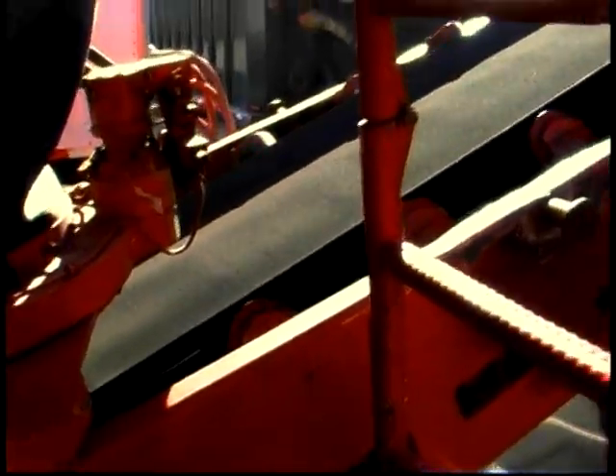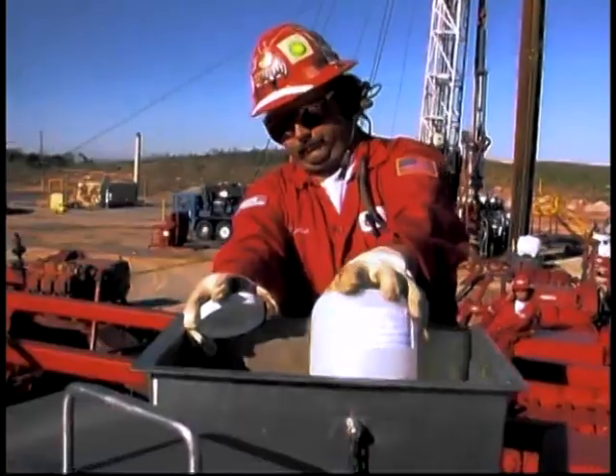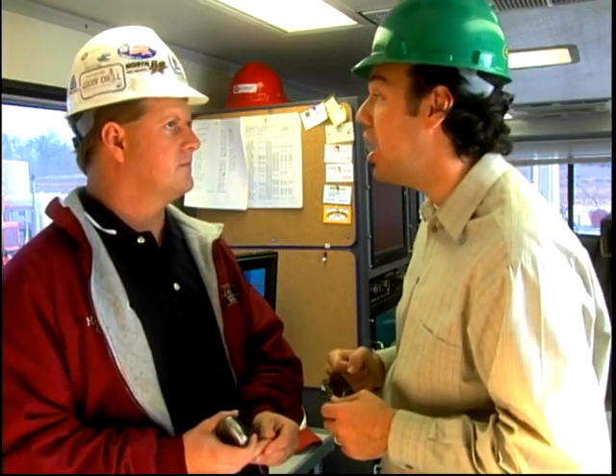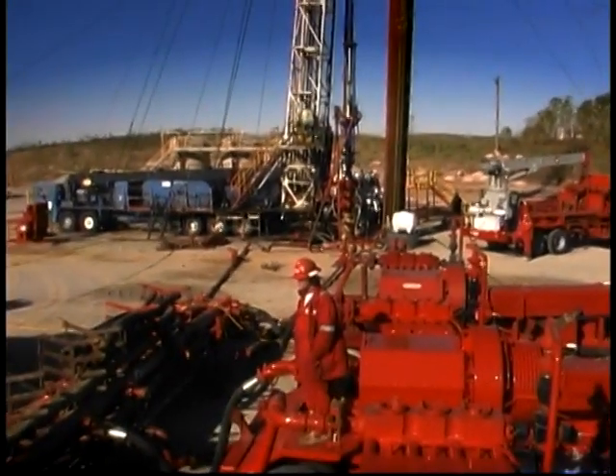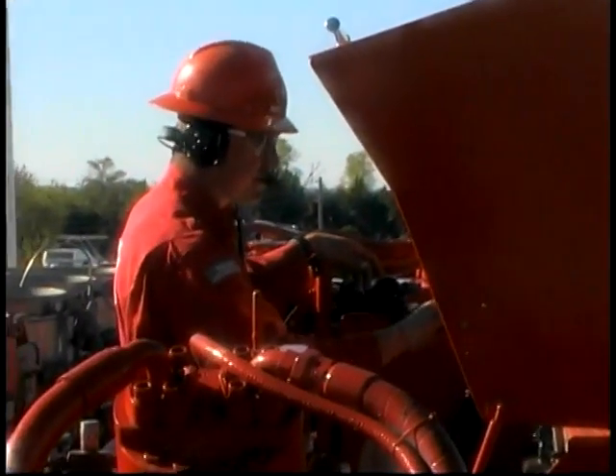So you crack open the rocks and then pack them with sand? Yes. Without the sand, the cracks would close because of all the rock layers above and the pressure from those layers. The sand is porous, so it provides a great avenue for the oil and gas to flow back to the well. Today we're pumping at pressures approaching 7,000 psi — pounds per square inch. A 7,000 psi stream could lift a pickup truck off the ground. These pressures are extremely dangerous. We scrutinize the job design and check our lines before each job to make sure there's no wear and tear. We're all about safety out here.